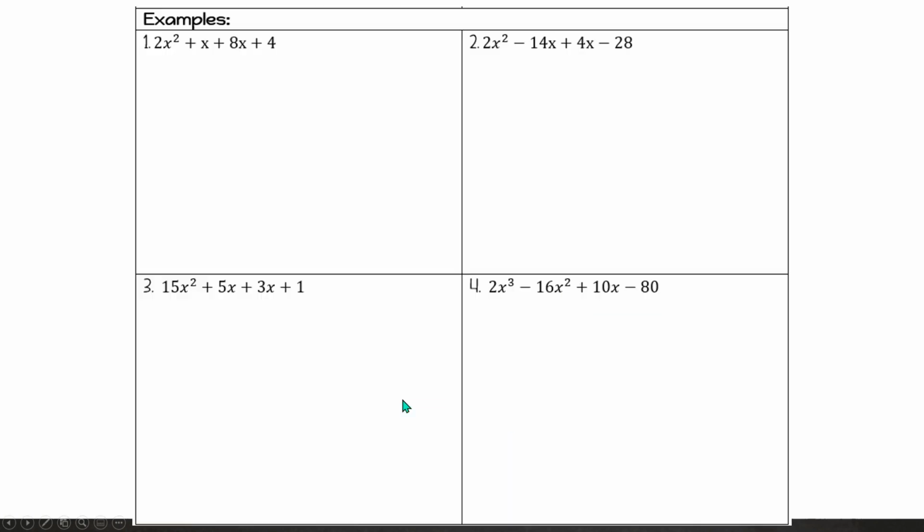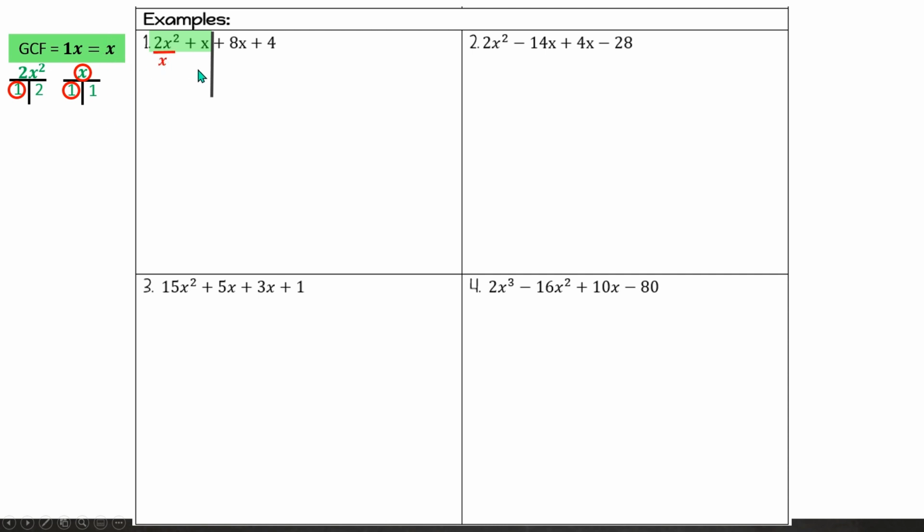All right, let's do some more practice problems. So we have 2x squared plus x plus 8x plus 4. I'm going to split this 4-term polynomial in half. And first I'm going to find the greatest common factor of 2x squared plus x. So I'm going to find the factors of 2x squared, which are just 1 and 2, and the factors of x. So that's just 1 times 1 if I'm looking at my coefficients. So my greatest common factor here is going to be a 1. And then I'm going to look at my x. I have x squared and x, while x has the smallest exponent. So my GCF is either 1x or x, technically how it should be written.